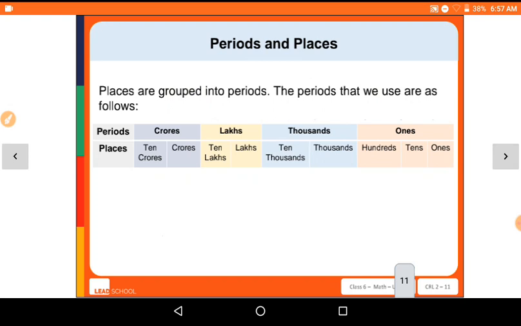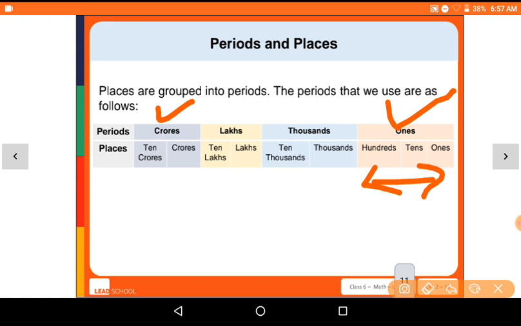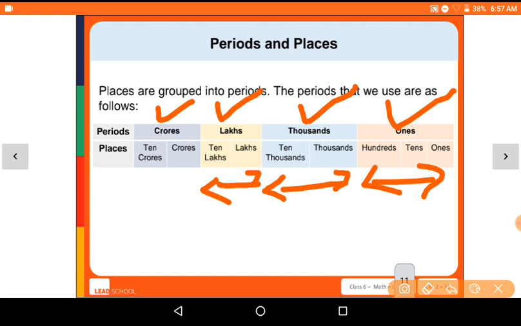Next, periods and place. जो अभी मैंने बताया आपको कि पीरियड्स क्या होता है. आप देख सकते हो कि तीनों को मिला दो, ये वंस, टेंस एंड हंड्रेड, इसको वंस पीरियड बोलते हैं. 1,000 टेंस को मिला दो, ये दोनों को मिला दो तो दैट बिकम्स थाउजेंड्स. 10 एंड लाख, ये दोनों को मिला दो, दैट इज कंसिडर्ड एज ए लाख. And 10 crores and crores, that becomes a crore. So there are 4 different periods available in this place value box.